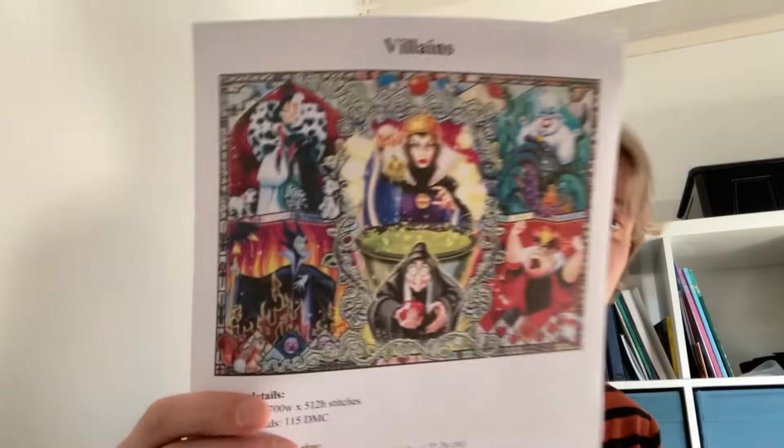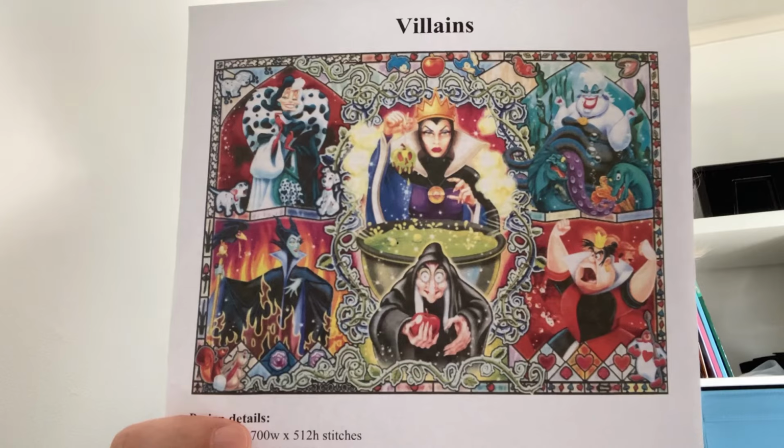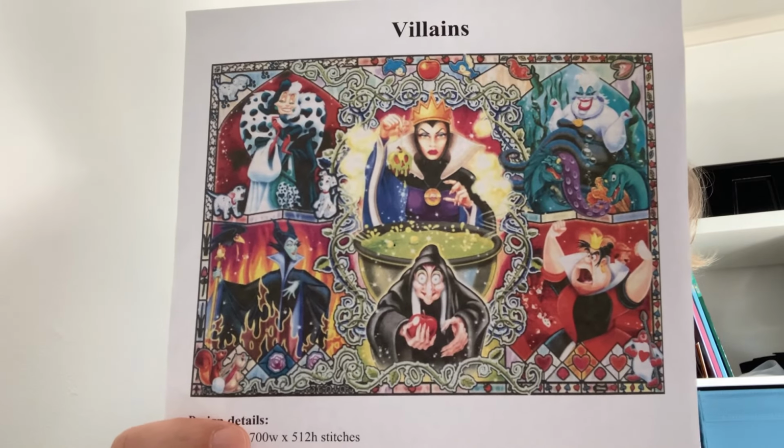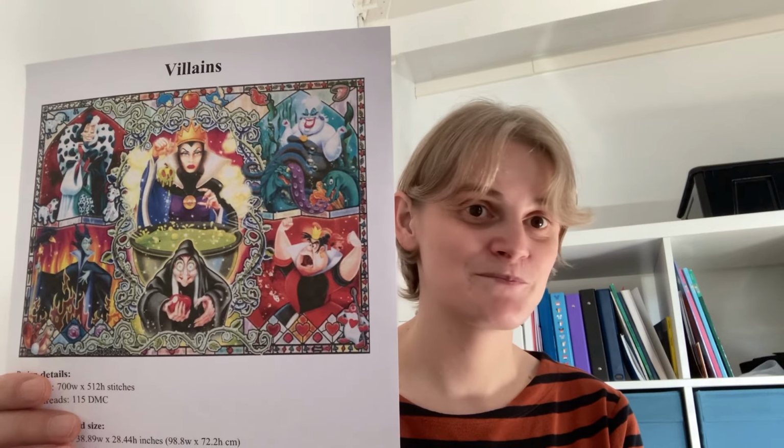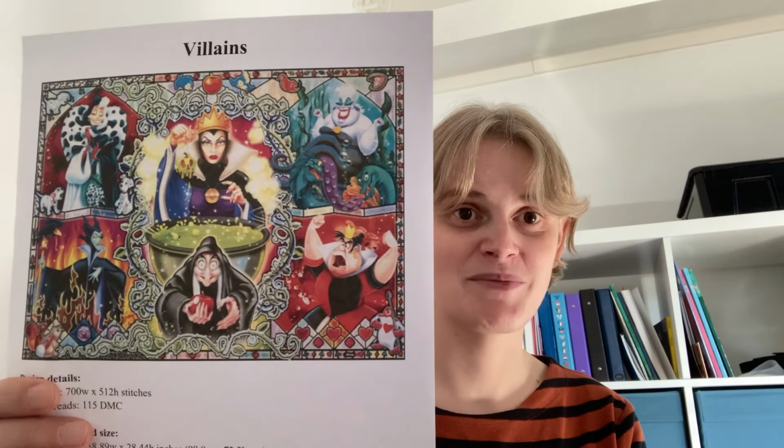And then finally, I'm not sure if I'll be back before that, but my friend and I decided to start a new start on Halloween. I'll be starting Disney Villains. I'll be starting it on 25 count, 1/1 full cross. And I haven't got the fabric yet and most of the colours, but I will get them for my birthday this month.